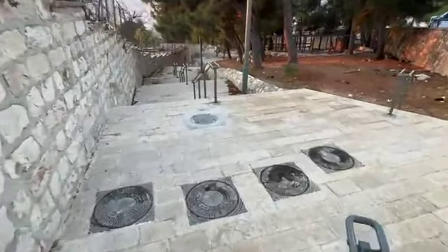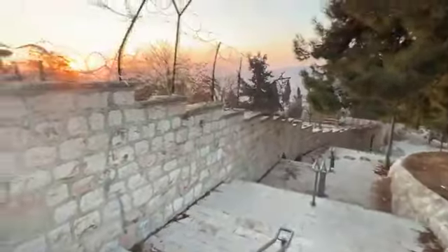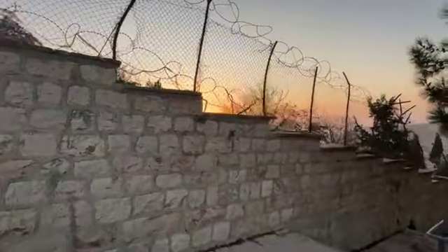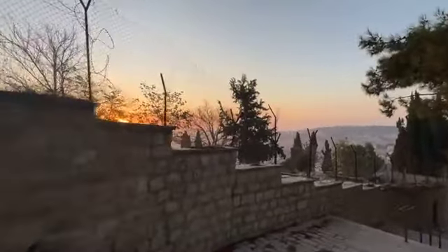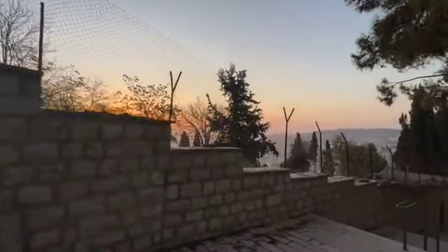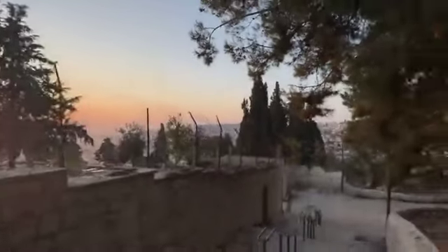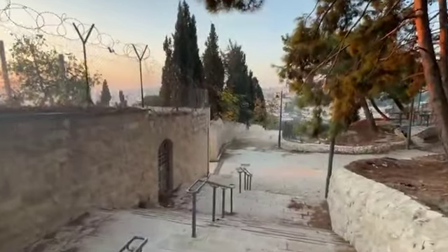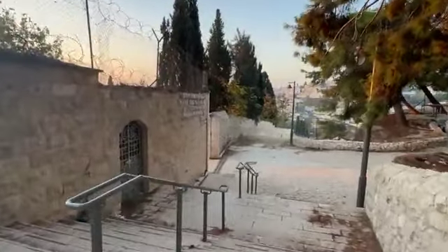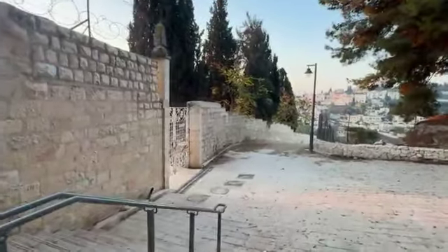So we're going down. These steps are a new addition — I don't remember having seen them, and they obviously took some time to build. I used to walk through here very often on my Saturday hikes. I even came up here once with a head of state family. It was still just a rough path — we were walking through the Gehenna Valley up to Mount Zion, from the spot of evil up to the place of grace.